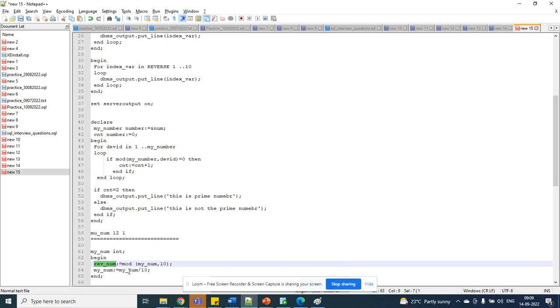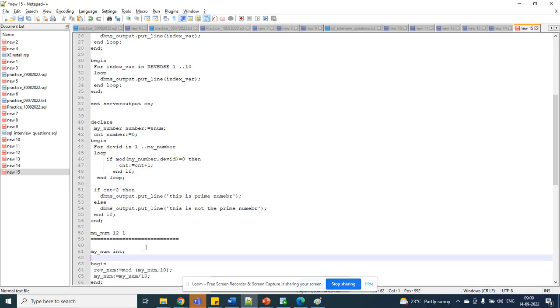For that we can initialize the value as 0. You can mention the number as int and assign the value 0. The first time, you do reverse int into 10 plus, does it work?